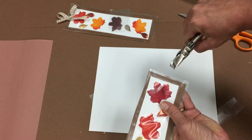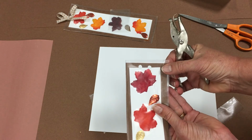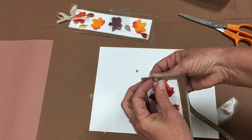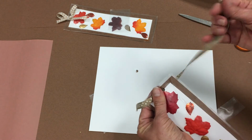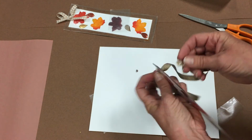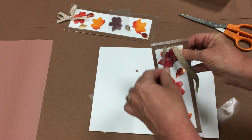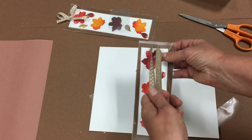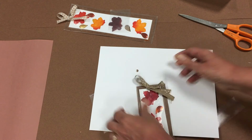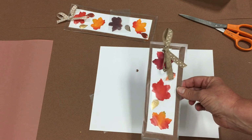So you're going to find the center of your bookmark and you're going to pop in 2 holes at the top. One, two, just side by side, like that. And take your ribbon, and you're going to thread one side in the left, and the other side, oops, I dropped the bookmark. So one side in the left, and then one side in the right hole. Bring your ribbon through. Don't pull too hard because you don't want to rip the paper. Just like that, and then you get to tie your ribbon. Just like you're tying your shoes. And there you go. And there is your pretty fall bookmark.